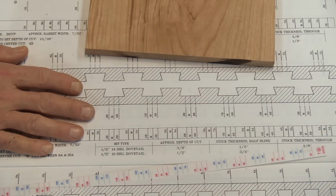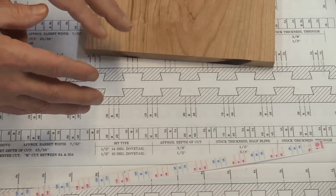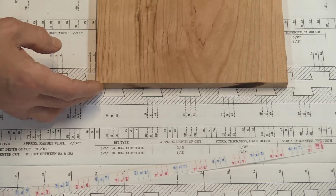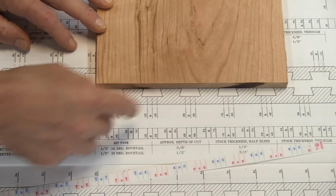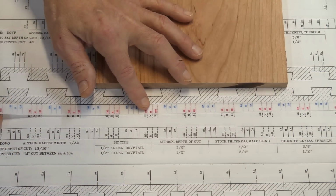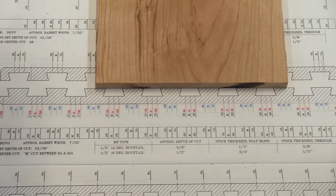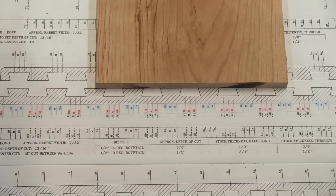I've got the master reference guide laid out again, and I'm just trying to figure out which one of these points I'm going to be using as my center point. Now I've got one of the boards here that's going to be the sides, and I know I'm going to have a 1/2 pin. So I'm going to put that about there, and in the center of that is the M between 8B and 9B. So if I take my template, put it there like that, I know that all the red cuts are what I need to use on the jig itself. So I need to take this over here and line up that M with the center line that we marked before.